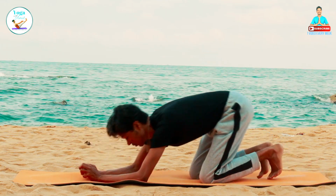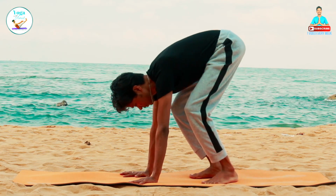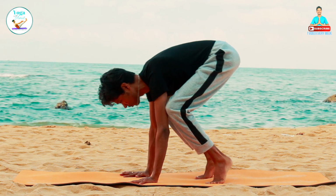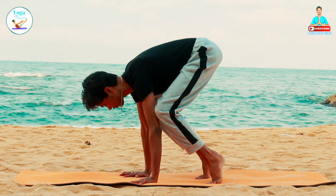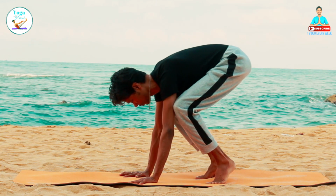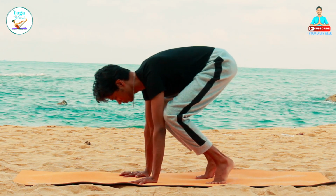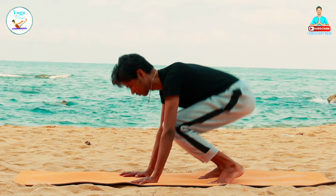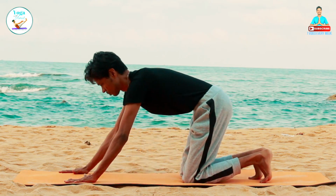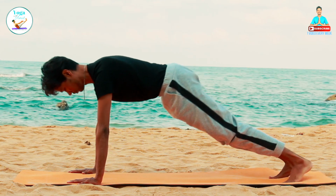Kneel down your knees. We will do the arm work in crow one more time, bringing the knee behind your upper arm and rocking back and forth. Forward, backward. Now bring your hands slightly forward. Extend your legs out, away from the body, into plank.